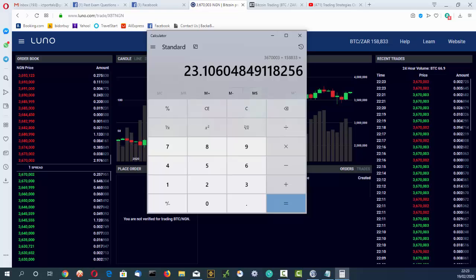Good. That means by having this knowledge, you can do beyond trading yourself. You can do arbitrage by sending between two countries, by trading between two countries, in and out. That's what I'm trying to prove to you. Because if you check today, if you want to send rand to Nigeria, I don't think they can even give you.